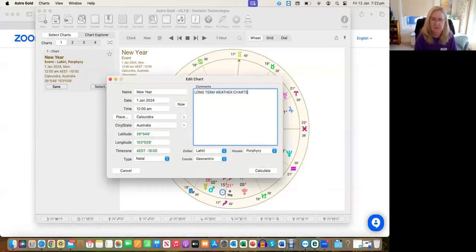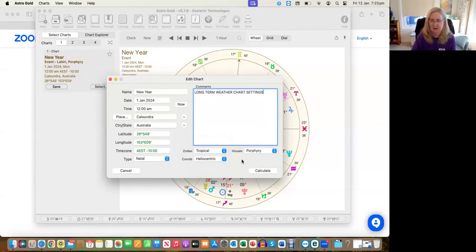Weather charts. Settings. Don't photo it yet, because we're going to change this. It changes, and what it changes to is we have a tropical zodiac. So that one at the top, we choose this, the tropical zodiac. We still have the same house system, but now instead of viewing it from planet Earth, we're going to view it from the sun. So it's going to be heliocentric. So tropical and heliocentric change.